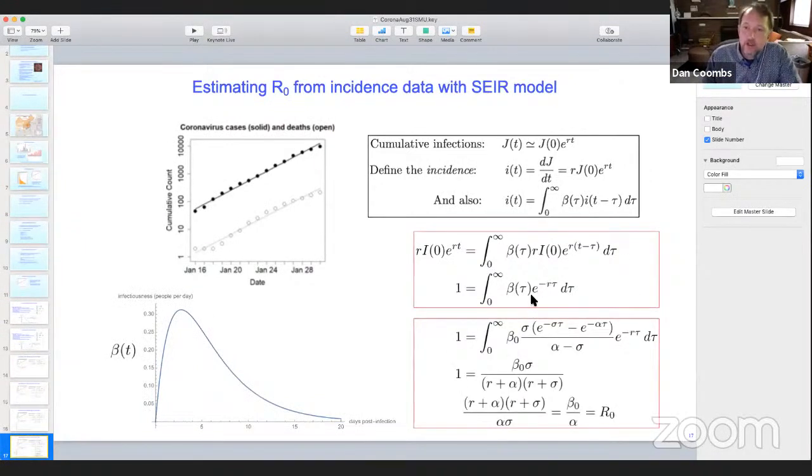So now we take the Euler-Lotka equation here, and we can plug in the function beta that we calculated for our SEIR model. If we were using a different model, we might have a slightly different function over here, but we plug it in here, do some integration. I can do everything explicitly in this case. And now the critical thing is I have an equation linking the R0 to the exponential growth rate r. And there are two other parameters in here, which are alpha and sigma. And those, if you remember, are the average delays from infection to becoming infectious, and from becoming infectious to not being infectious anymore. So we sort of managed to parameterize this.